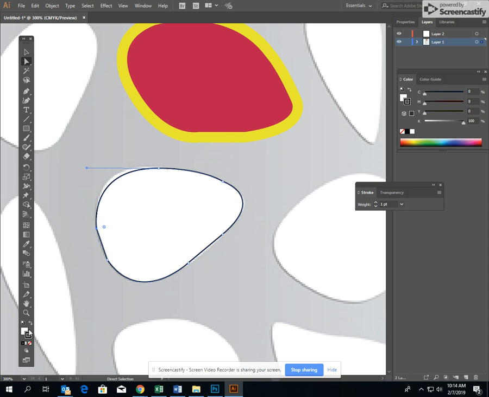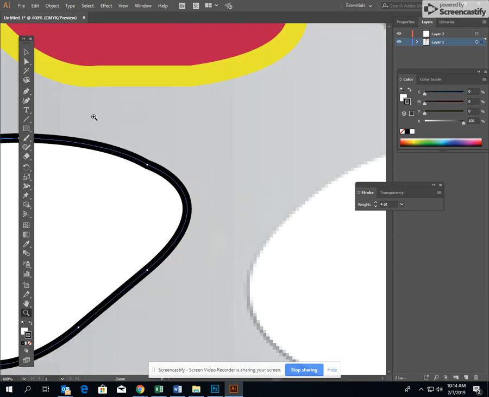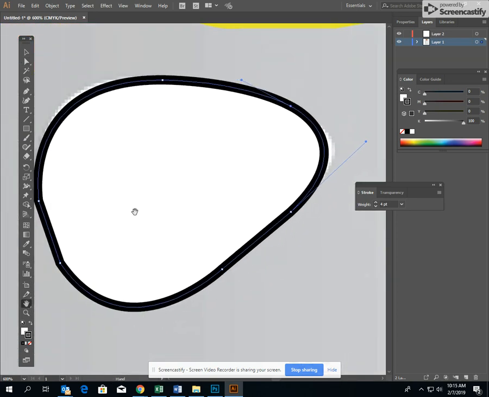Now, what I would recommend is upping the stroke to like 4. That way you can really see, is it a perfectly clean line? See how this has a little bump in it? And you can zoom in here. Okay. Again, get my direct select, get my handles. It's actually quite fun. You can use your hand to move around. So that looks good, that looks good, that looks good, that looks good.